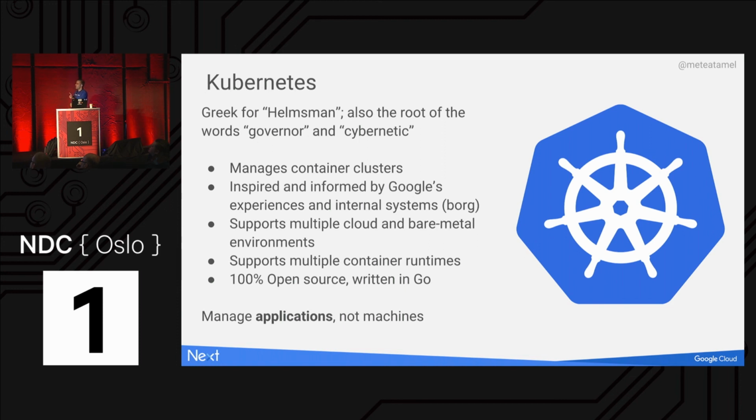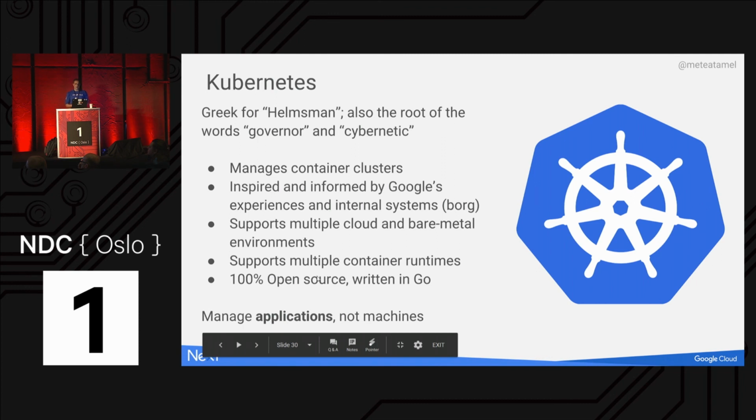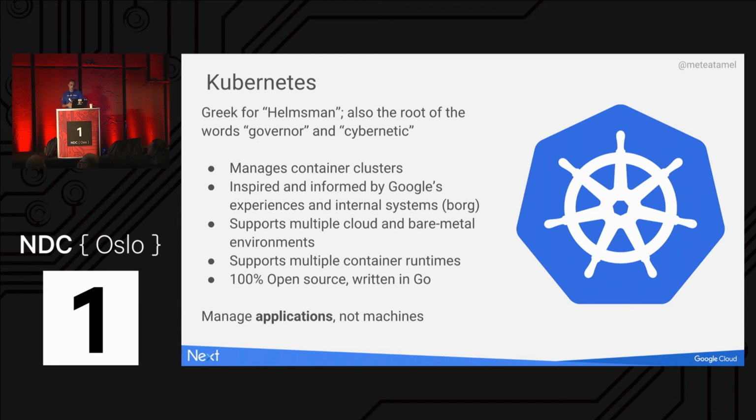Actually, the right way of saying Kubernetes is Kubernetes. That's the Greek way of saying it. But it started in the US, and everyone started calling it Kubernetes, and now everyone calls it wrong. But it's Kubernetes, actually. And it's a 100% open source project. It's written in Go, and it's supported by all these big companies like Google, Red Hat, IBM. Even Microsoft is contributing to it with Windows containers. So there's a lot of support for Kubernetes.